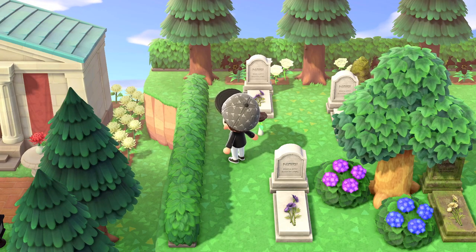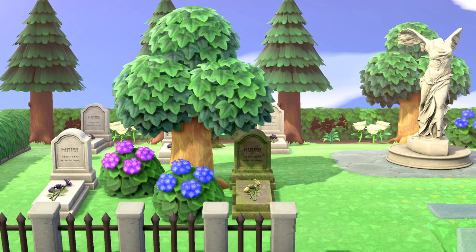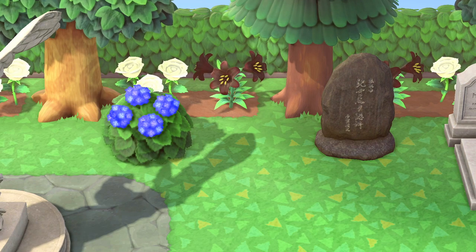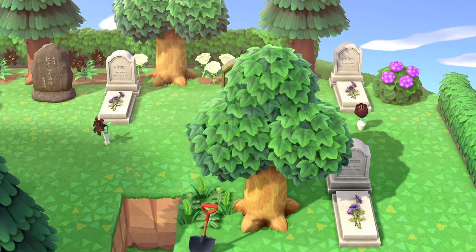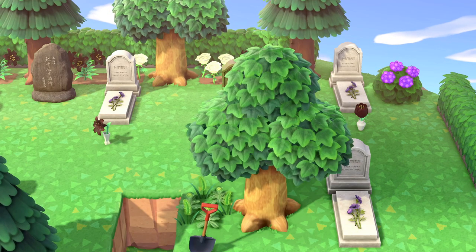Off to the left you overlook the museum. Surrounding the cliff in the front is some iron and stone fence. The rest of the perimeter is composed of hedges. Against the back hedges are a line of trees spaced three spaces apart. In between the trees is some dark dirt with black lilies and white roses growing on top. Moving to the right are some more western style stones with picked flowers sitting in front. Additionally, there is a grave being made.